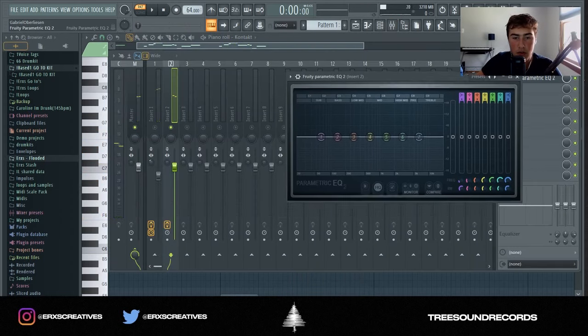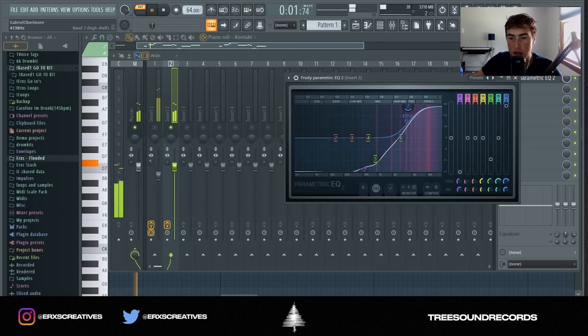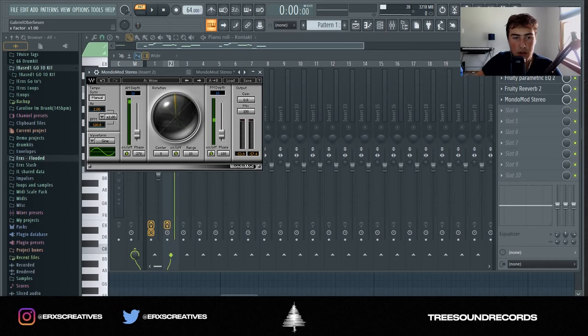Now what I'm going to do with the flute is I'm going to take out some of the low end and the mids and boost the highs. I'm going to add a Fruity Reverb and also a detuner with the Wow effect again.